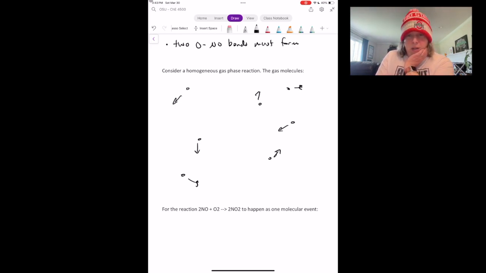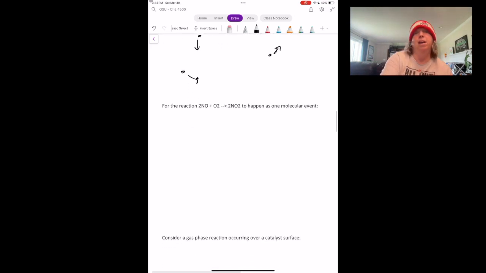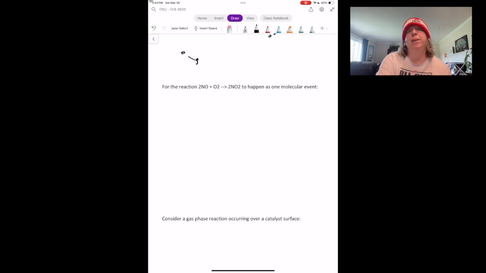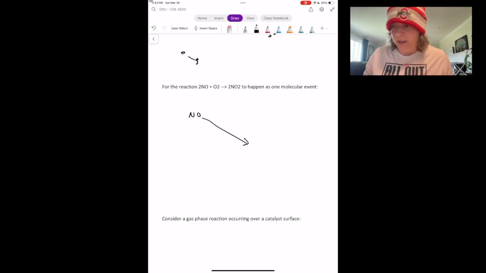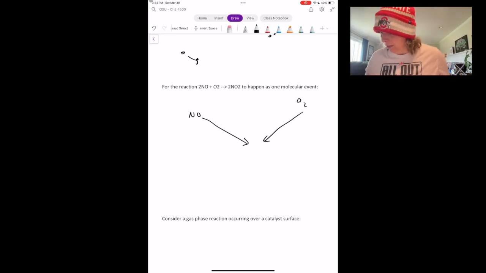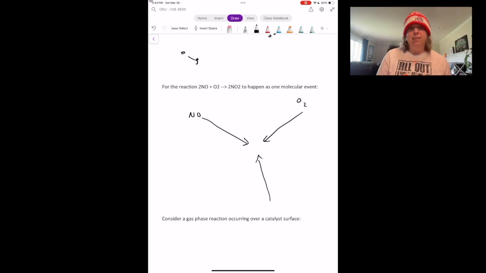Okay, so for this nitric oxide oxidation reaction to happen in a homogeneous gas phase environment, what has to happen is that two nitric oxide molecules would have to combine with a molecular oxygen molecule, pretty much simultaneously. So what would have to happen is I have an NO, and it's translating, and I have an O2, and it's also translating, and it just happens to be moving towards this, where this NO is about to come into, and then we also have another NO, and it's translating.